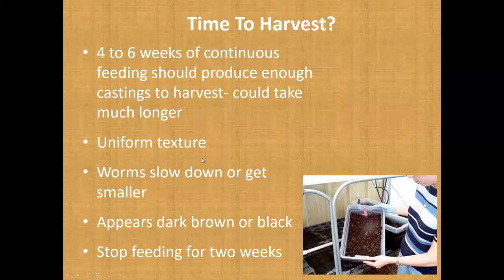We can see if the worms are slowing down, if they're not actively digesting and breaking stuff down as quickly, or if the worms get smaller. If they actually shrink in size, that can tell us that it might be about time to harvest. They might be reaching the limit of their bedding and their other environmental restrictions. Also, a finished vermicompost should appear dark brown or black. So if we're getting close to ready to harvest, we want to stop feeding for about 2 weeks.